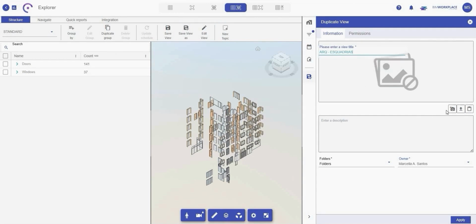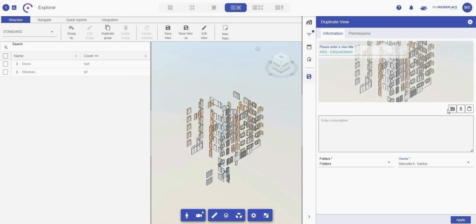Let's also add a new image, a description. Let's add this view to a folder and click the Apply button.